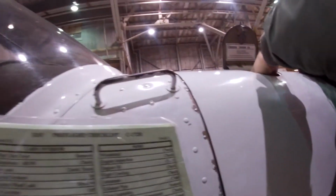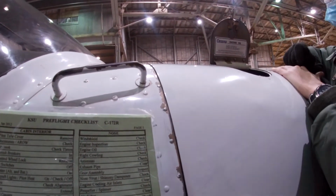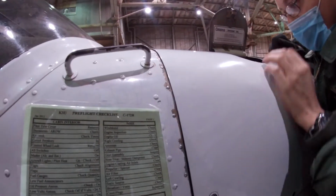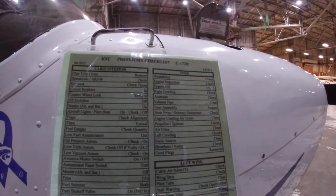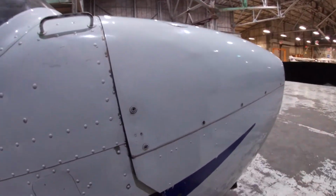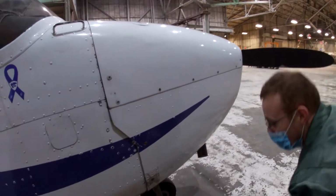Okay, so we were saying engine inspection. I think we also did engine oil, right? Yep, so this is the engine oil. We did. And inspection as well, we're looking inside. Make sure nothing seems strange, no bird camping in it. Right, cowling. This is the cowling, right side. So check it, like I said, no loose screws. No big damage we should know about, right?